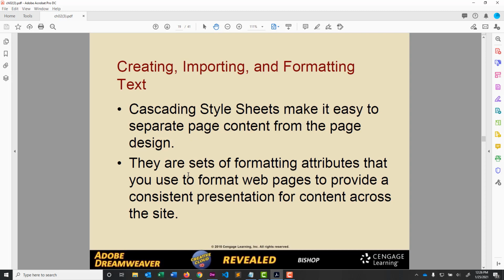What that allows us to do is separate the presentation of our page versus the structure of our page. So the structure, again, is the tags. We have a body section, a header section, a navigation section, an article section, maybe an aside section. And then within those we have paragraphs, we have headings. That's structure. We're telling the browser, hey, this is an article, this is an aside, this is a navigation element. But we're not telling it how we want those to actually be presented.